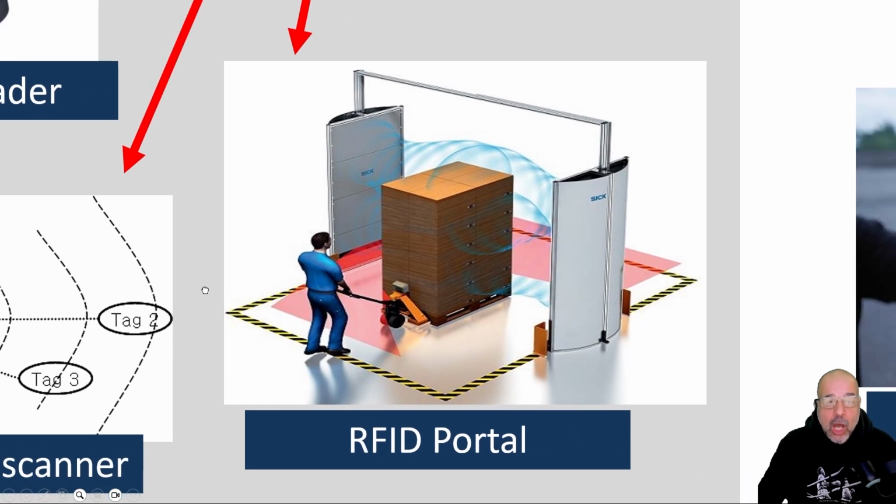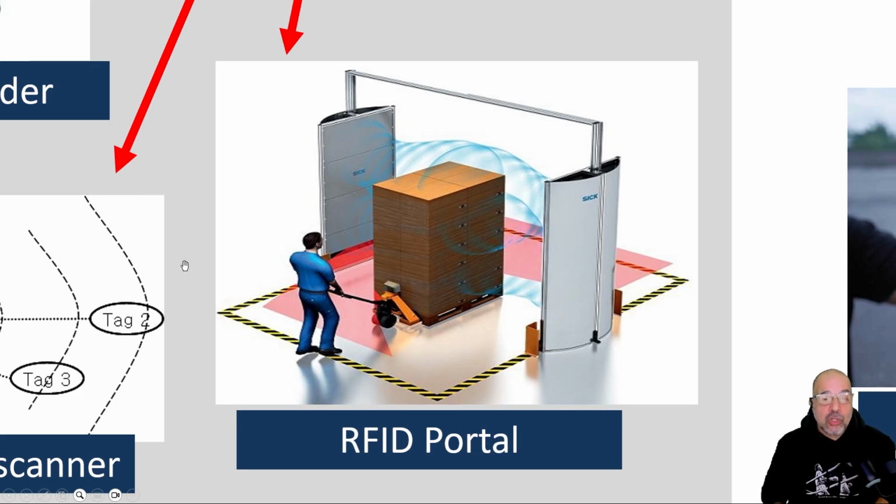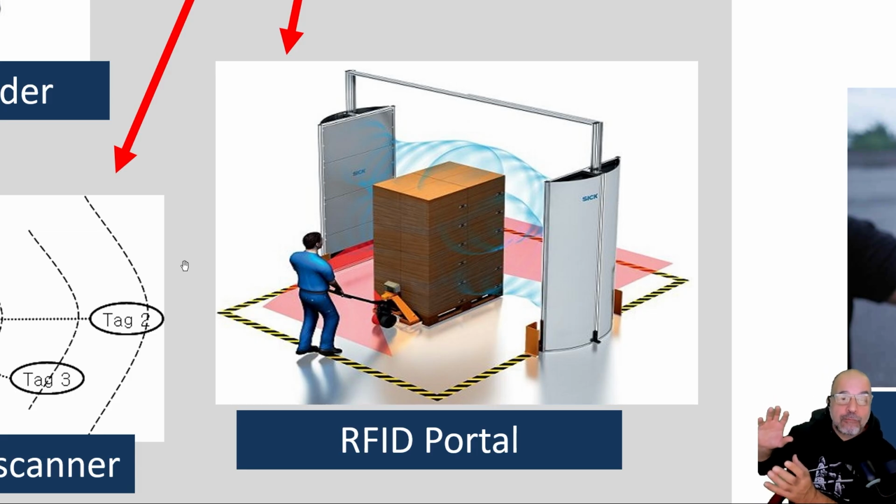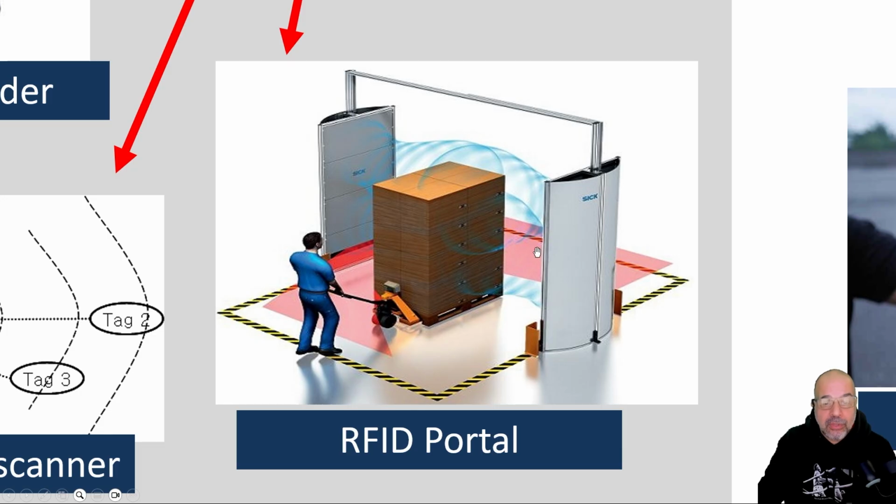Here we've got what we call an RFID portal. These are great, for example, in big warehouses or when trucks pull up and they're going to offload all the items that they've got on the truck into the storage area of the warehouse, and they're on pallets. These pallets have got multiple items on there. As the pallets go through this RFID portal, the RFID portal scans and logs every single device which is on this pallet without having to open the pallet, take each item out and scan them one by one. So just by moving something through an RFID portal, multiple items can be scanned and logged.